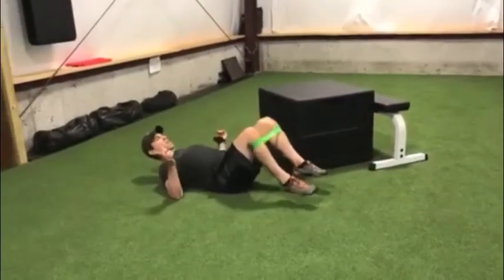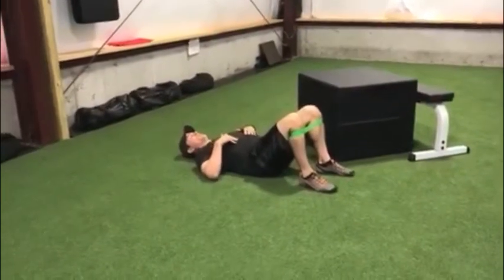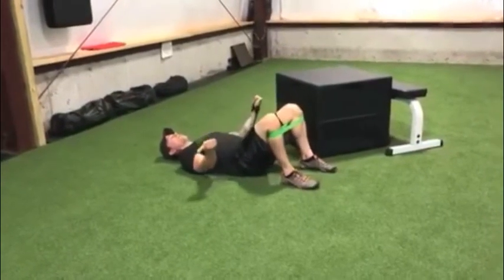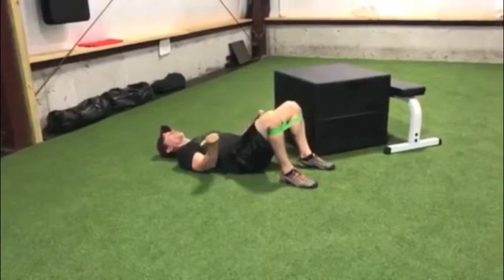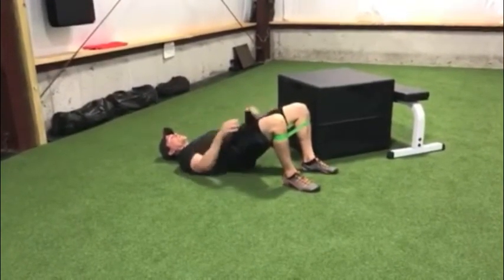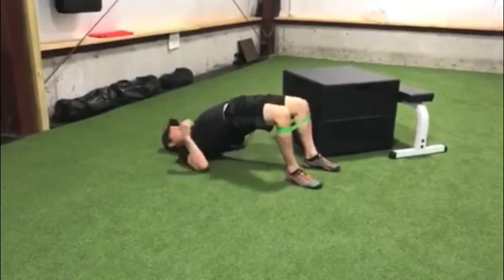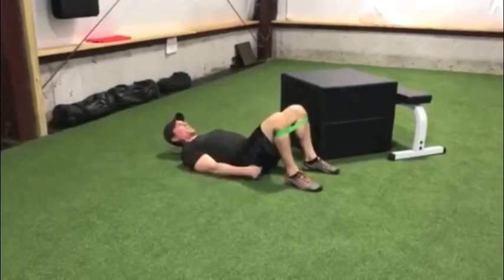So I'm gonna lay on my back. I don't want any rib flare, so I want to keep my ribs down, okay? Feet are about hip width apart, and I'm just gonna focus on 2 things. Driving my knees out the whole time, so I'm just keeping a constant pressure out throughout the movement, and as I lift, I'm focusing on squeezing the glutes hard at the top. So that glute squeeze and then coming back down, okay? I'm trying not to overextend and get into my low back, okay? I'm just really focusing on squeezing the glutes.